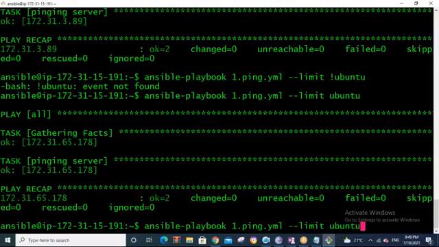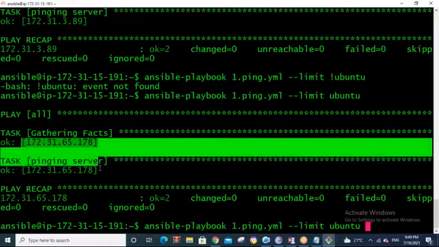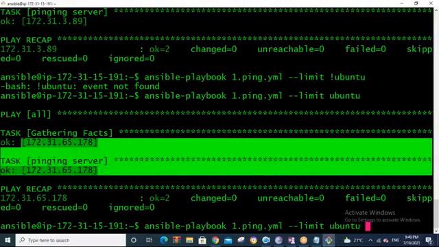And I will give you one more option, which is very important. How many machines is it connecting to here? In these, two machines are there, so Ansible will connect to two machines. By default it will connect to some 5 to 6 machines at a time. That is a limit, and that limit is called the fork limit.